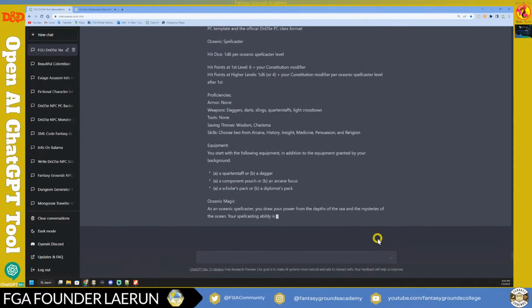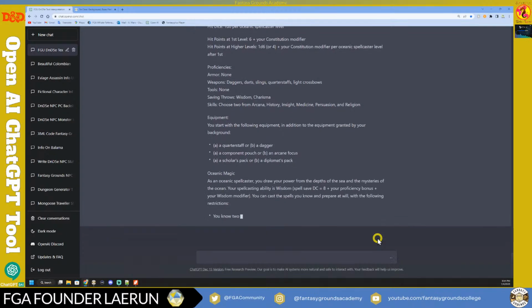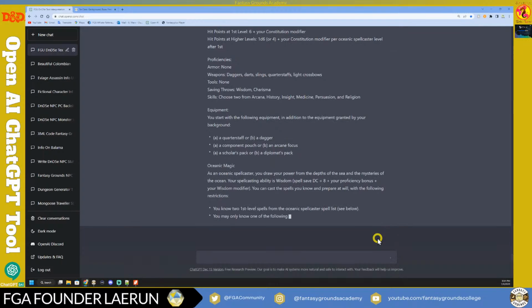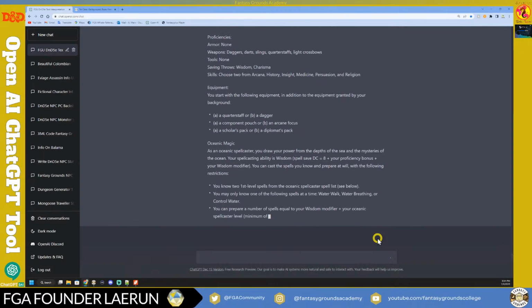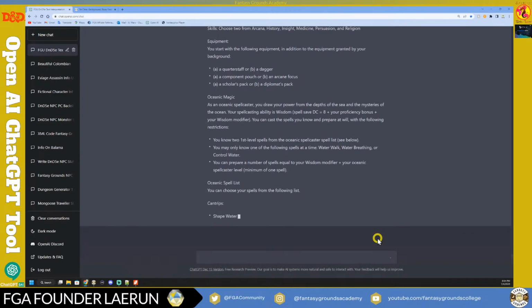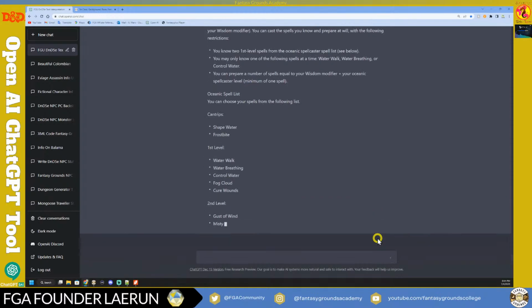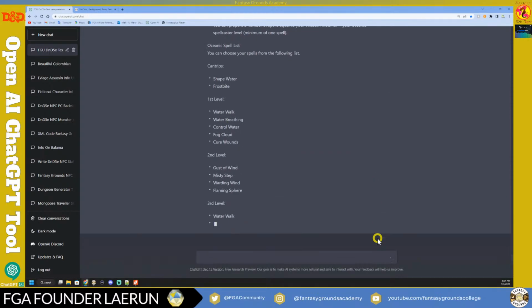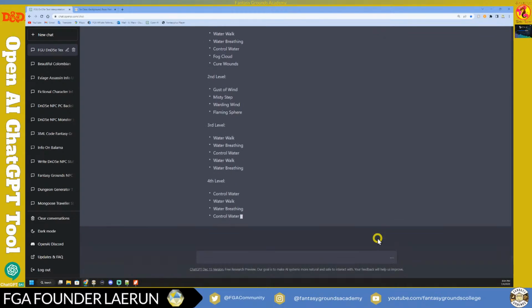So it's actually writing out the main context of it, and you can obviously substitute some of the data here after you paste it in. But it does pretty much give you what you want. I mean, it's saying, 2 first level spells, water walk. I mean, it's giving you a bunch of themed and anti-themed spell lists for this particular class. So it's pretty cool. It's actually building.